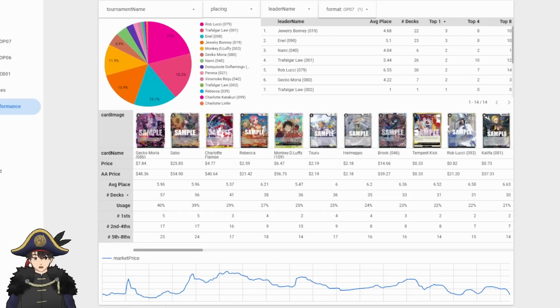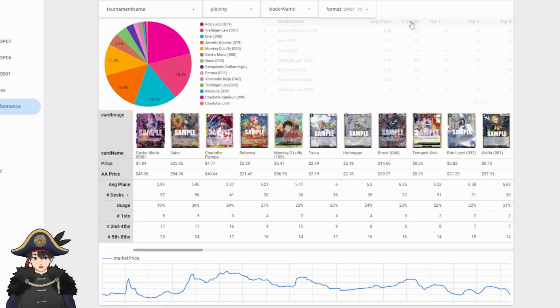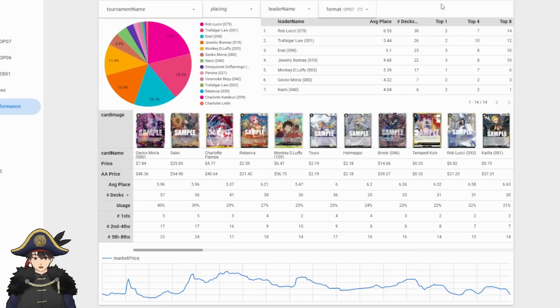Yeah, let's take a look at it by number of decks in representation. Right, let's see what the most popular decks are. Most popular deck is OP07 Rob Lucci, who would have guessed? And under that is Red Purple Law, who would have guessed? This ratio should still be kind of true going into 08. It might even skew more heavily towards these 2 decks.